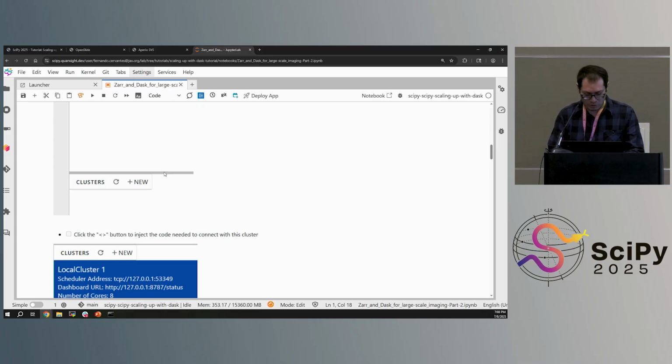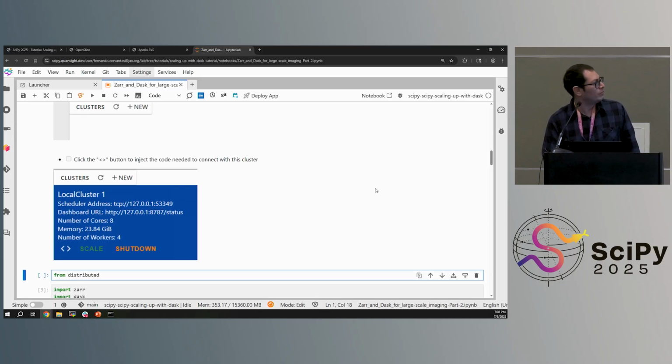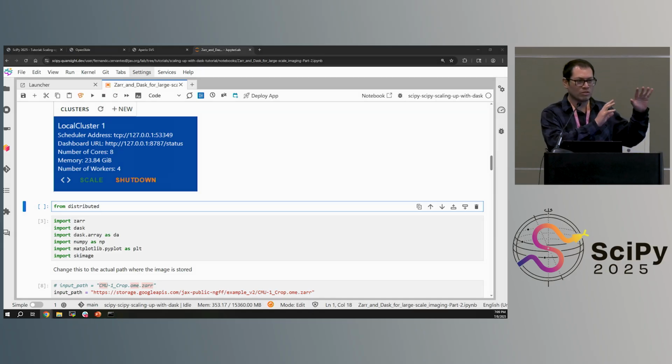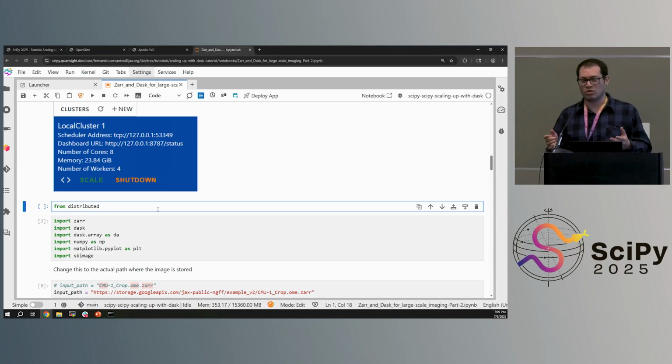So if we check what it looks like, this is a crop version of the original image, so it is not this 4 GB, it is only a quarter of that, a gigabyte image. When we converted that, we used chunks of size 1K by 1K. The only issue that you could see here is that your color channels are in different chunks. We're going to see later that it matters how your chunk is formatted, because for some computations Dask applies computations on chunks. So if you think that your chunk is a color image, but you are giving it a single channel, there's going to be some issues there. We're going to see that in the next part. But for now, we can operate on this image.